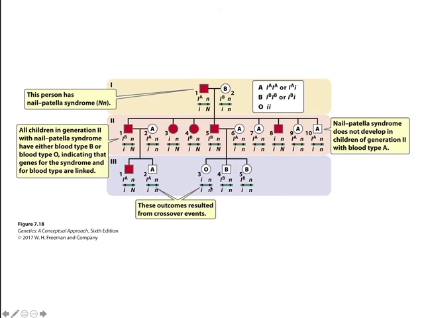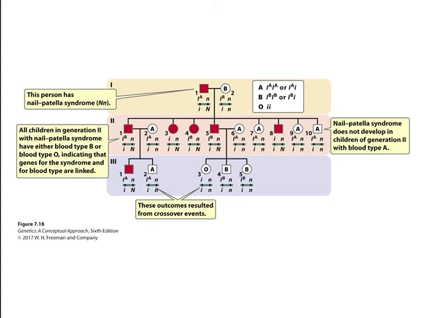Okay, crossover event. Okay. In this pedigree, 13 children are offspring of matings in which the genes encoding Nail-Patella and ABO segregate. 2 of the 13 children are recombinant progeny, and on this basis we might assume that the loci for Nail-Patella syndrome and ABO are linked with a recombination frequency of 2 in 13, which is 15.4%. However, it's possible that the genes are assorting independently and that the small number of children just makes it seem as though the genes are linked.